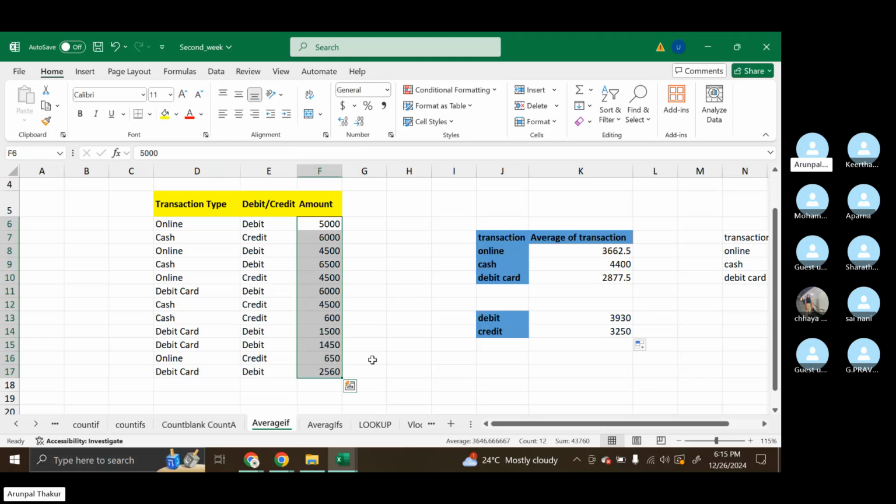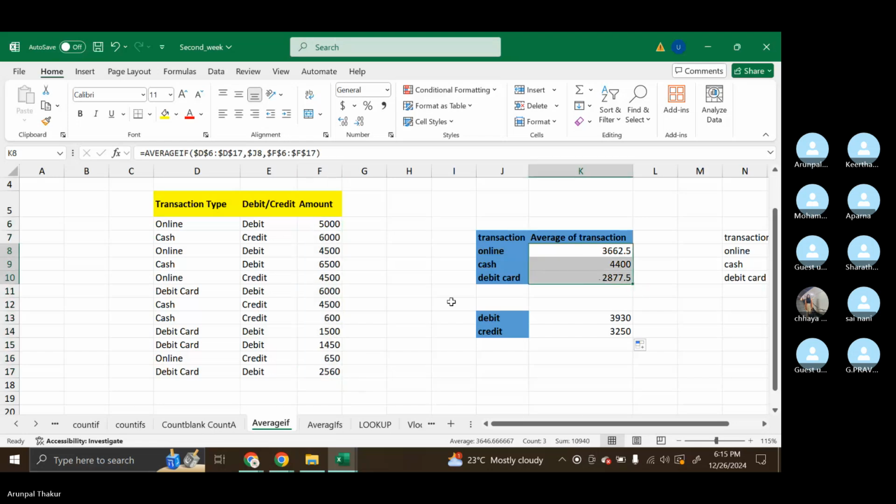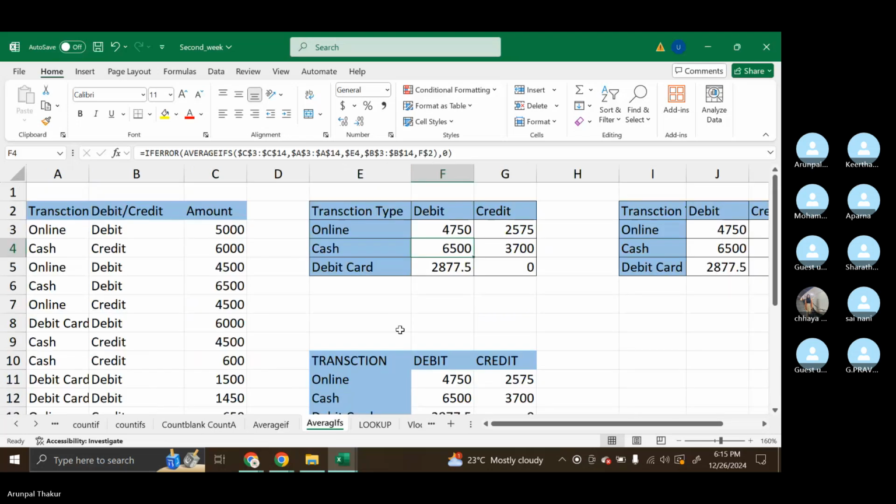Okay. Average rate. Getting? Go for the next, AVERAGEIFS.